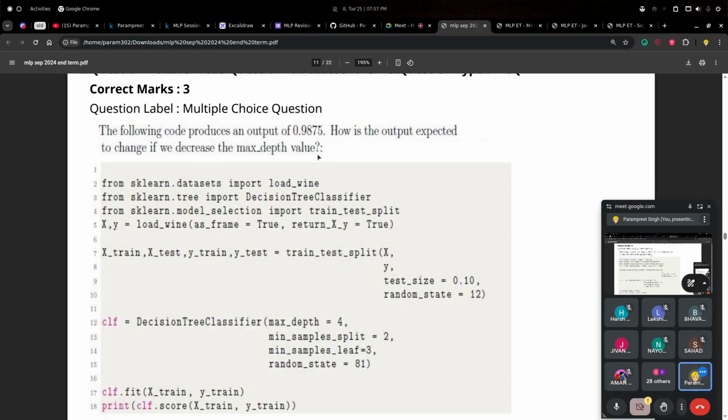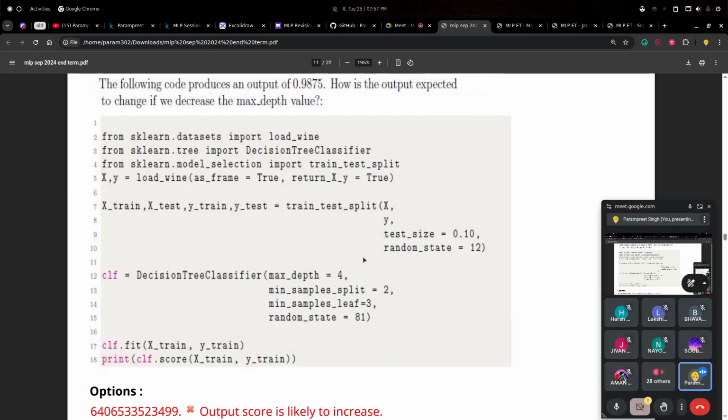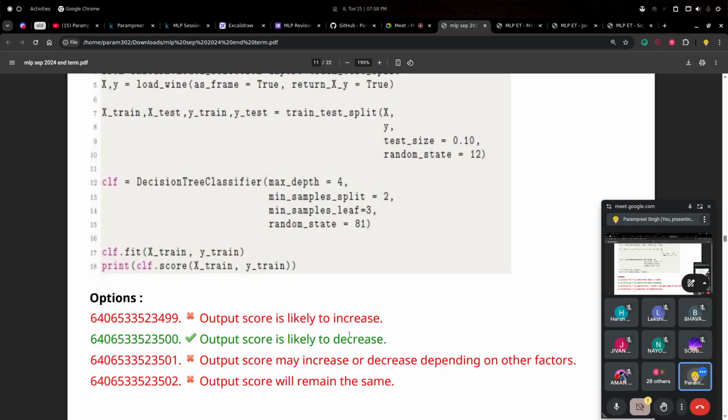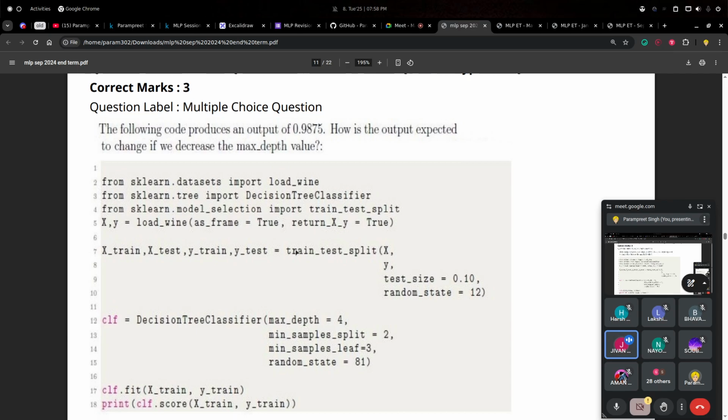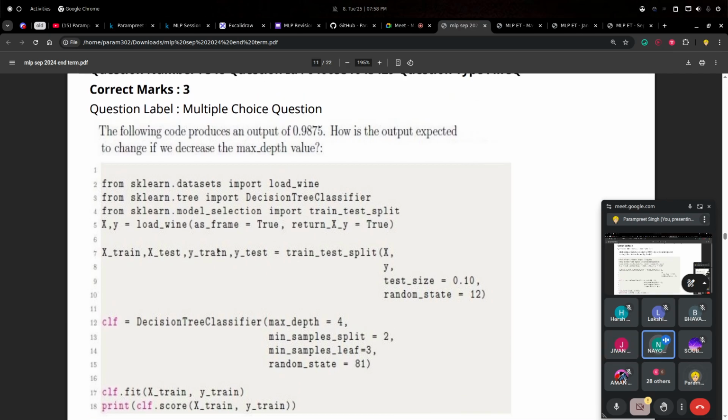Again a basic intuition. Underfit. Okay, and then underfit, the score increases? Yes, we can say it might, and that also depends upon the data we have. We are using the load wine data directly, and we don't know the exact distribution. The output score is likely to decrease. Yes, because if we have underfit, and this is the accuracy that we are getting, 98%, with a decrease in depth there will be more underfit, so it will become less accurate. So it should decrease. Yes, the model will become simpler.